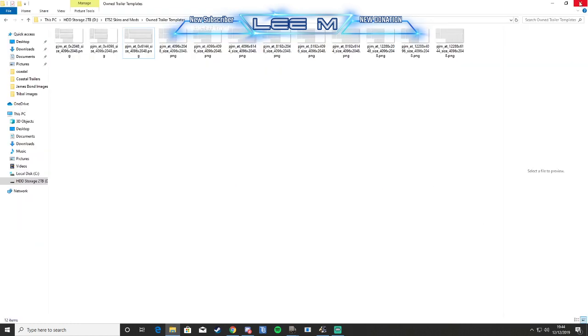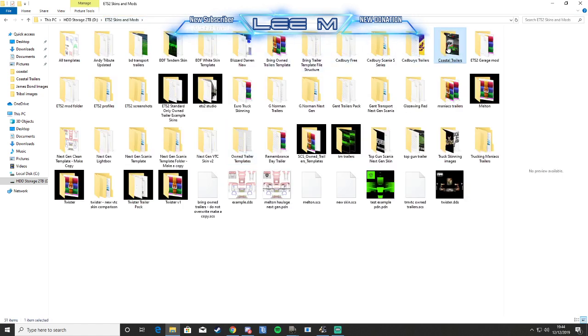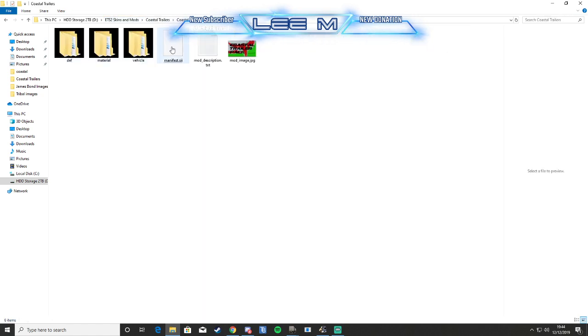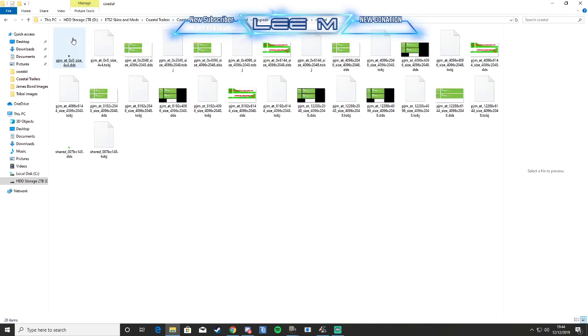So we can close Paint. When we go back, we can just check on the folder. So let's have a look at the skins. We should have 3, and we've got one there, one there, one there. Again, time permitting, you can do the B doubles, which are these here, and the little tandem trailers, but we're just concentrating on these 3.